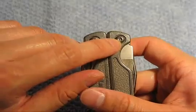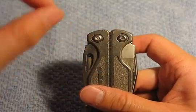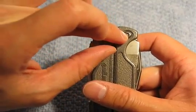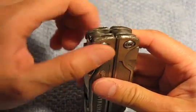This looks to be held in by Torx screws, but if you'll notice here, it has these little dots. These are actually security screws, so you need a special Torx that has a corresponding hole in the middle for these dots to fit inside. Otherwise, you won't be able to fit the Torx bit inside, so make sure you get a specialized Torx bit set if you want to take this knife apart.